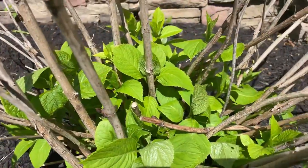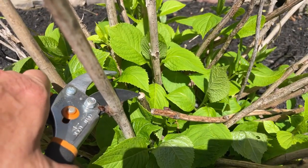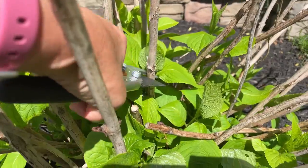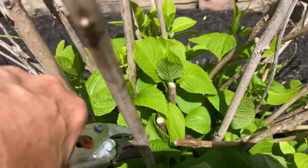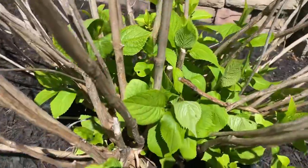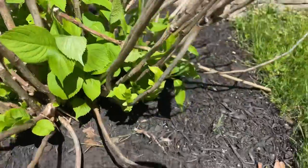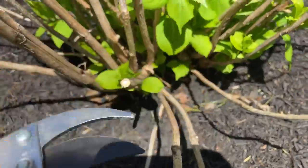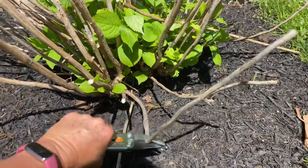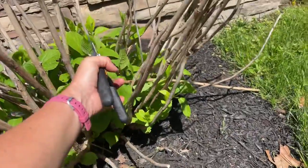You can tell where I clipped it — it's white on the inside, which means it's completely dead. There was nothing alive on that branch. So that's just a dead branch that's not serving the plant right now. I snip it off, and the little neighbor stem next door — once again that's dead, totally white on the inside. I also have a tool called a Prunarbo that I love for tougher situations. I'll just keep snipping away and make sure I remove all these branches and completely clean up the plant.